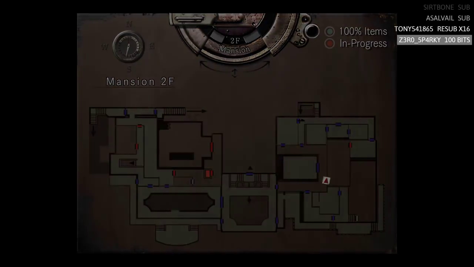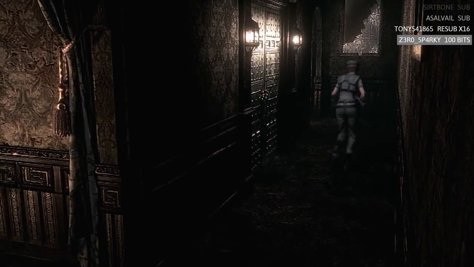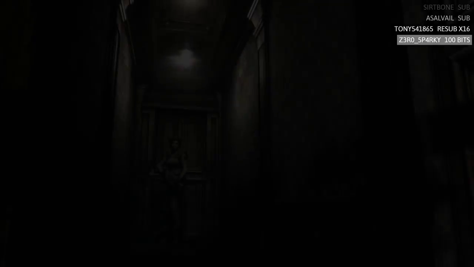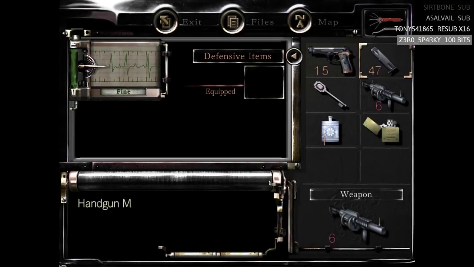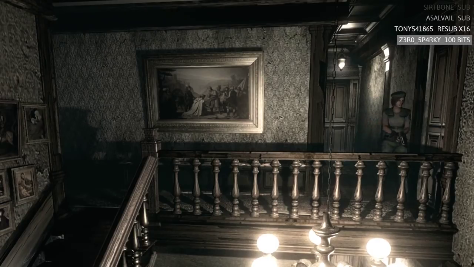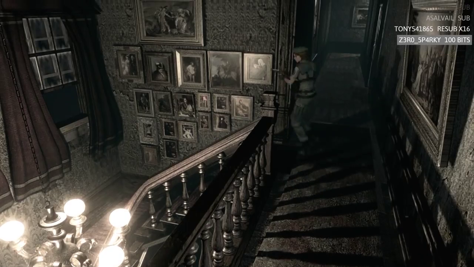So, straight ahead, next door, and then down the stairs. We should probably take our gun out, our handgun, in case there are zombies here. So, we will have to fight a zombie noodle. Yes, basically. Whoops. Did not think it equipped. Seems to be safe here for now.